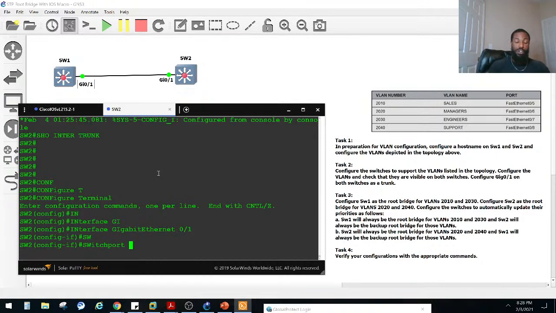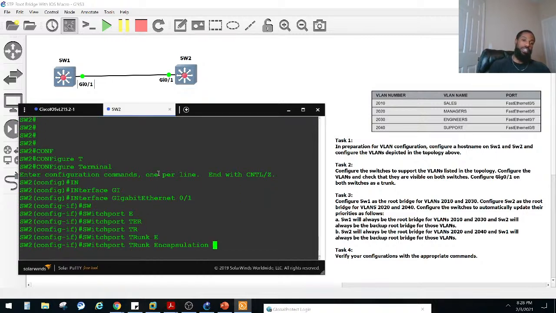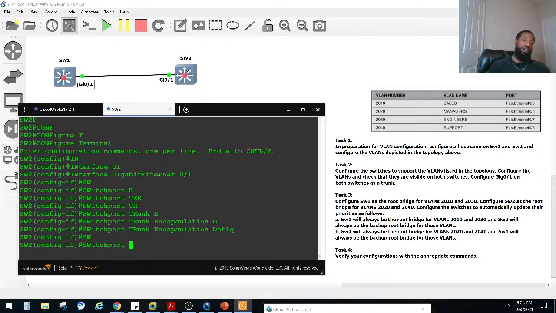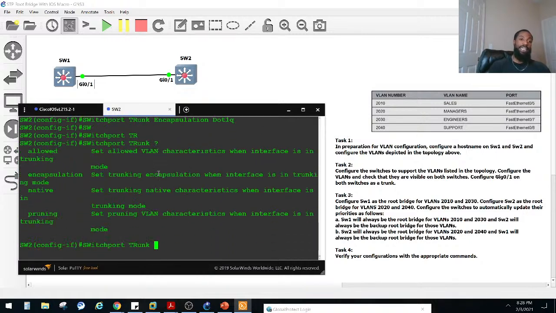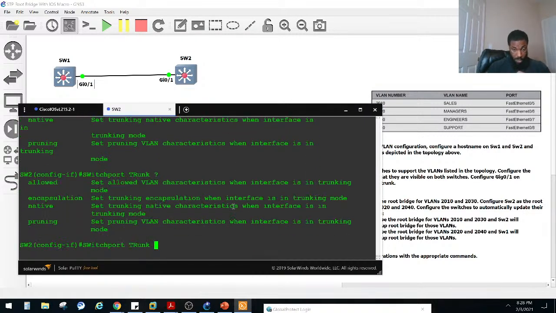So we're going to say switchport, I'm sorry, switchport trunk encapsulation .1Q. Instead of, what was I doing?